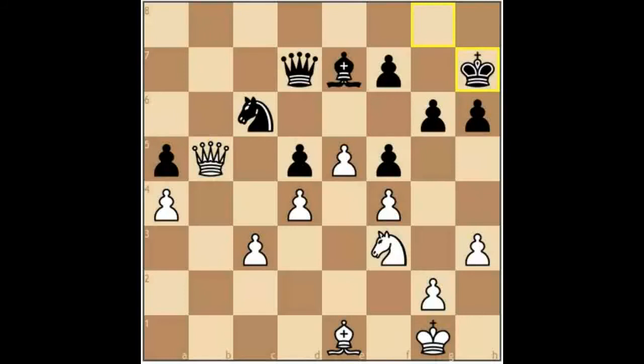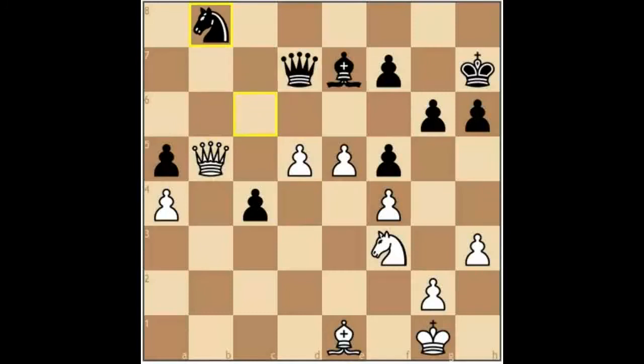And here white played with impunity the move c4, getting rid of his weak c-pawn. Queen c7 was played. You might be wondering what happens if d takes c. Well, let's have a look. D takes c, d5, hitting the knight, knight to b8, and queen takes b8. Where else could the knight go?